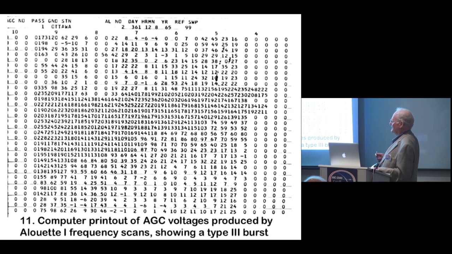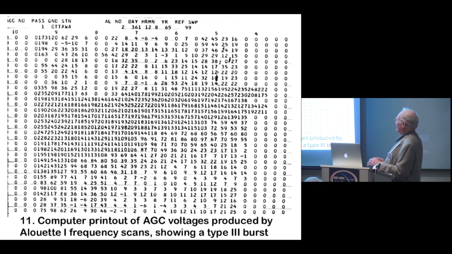So he bought something to read the records. You just put the crosshairs on the trace, press a button, and punch a card with the correct number of the height of the trace on it. And there it is. There's a type 3 solar radio burst, all in numbers. That pleased Hughes no end.